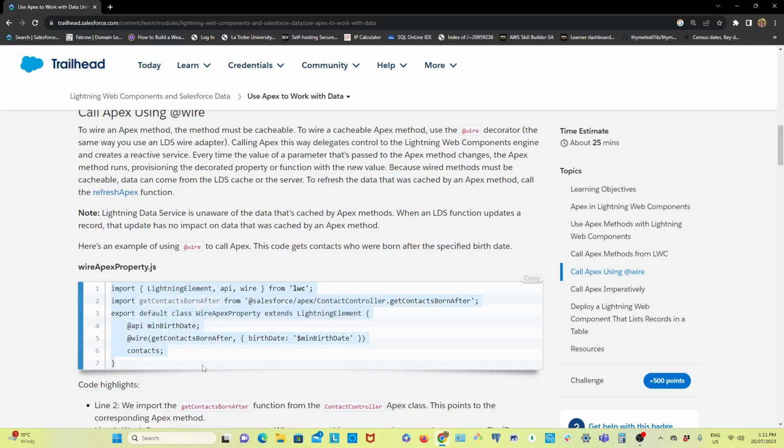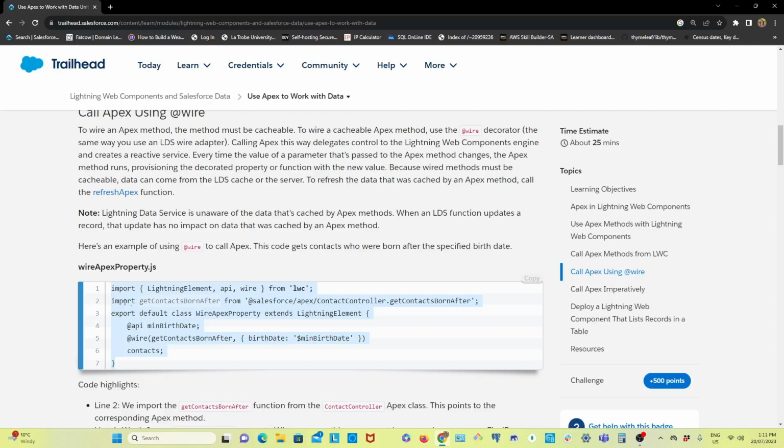what we are going to do, as usual, is first create a project, and then normally what we do, authorize the org, we will do that as well. And then instead of creating a Lightning Web Component, we will do this, but before that, when you press Control Shift P in the command palette, there are quite a few commands with SFDX. One command will be Create Apex Class. So we will create an Apex class there.